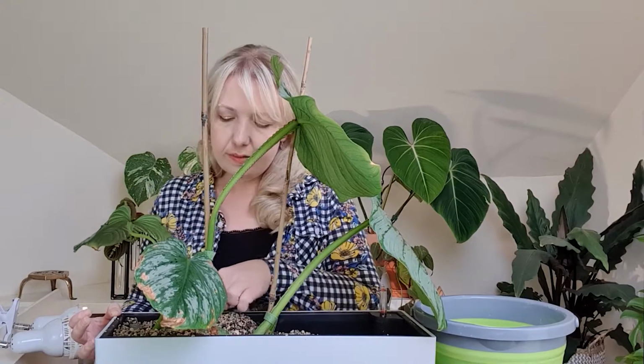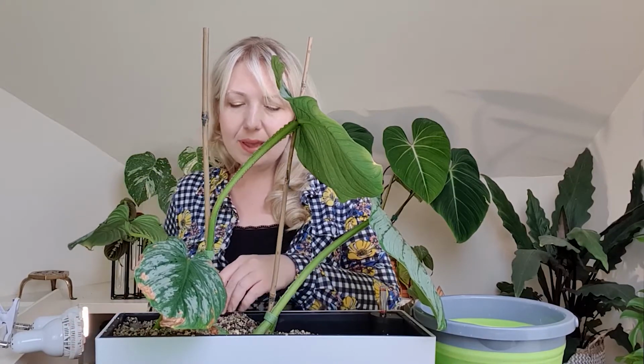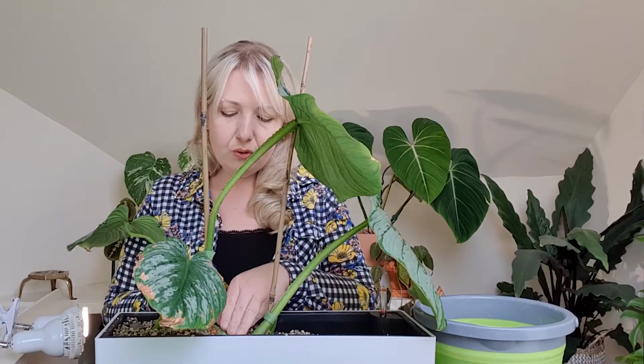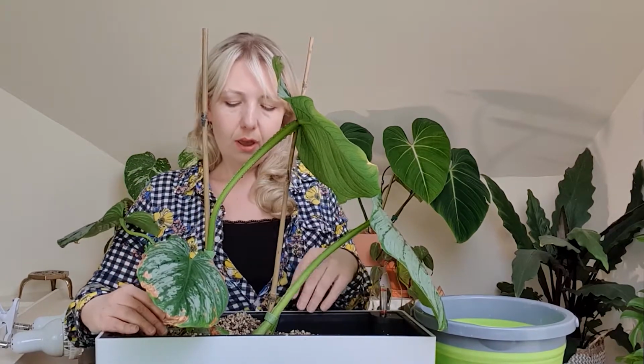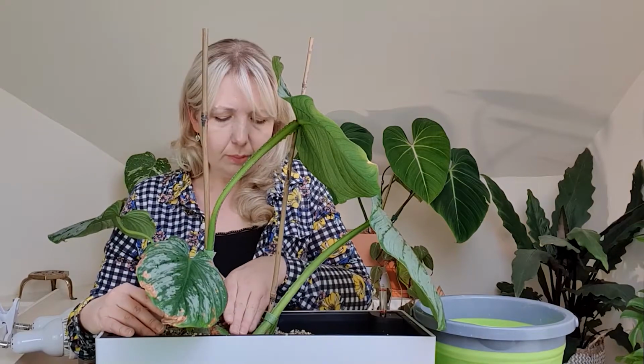Right, so this is the challenging bit, making sure that it's got enough pon around the base of it, that it's got support, but also making sure that it doesn't cover the stolon, or stolen, however you say it. Making sure it doesn't cover that so that it doesn't rot.